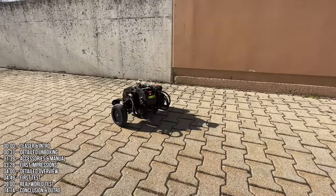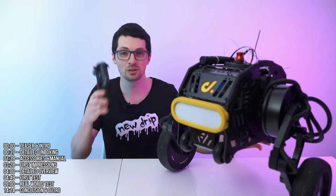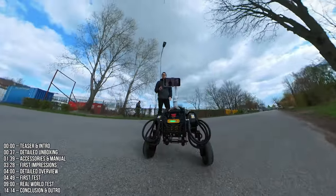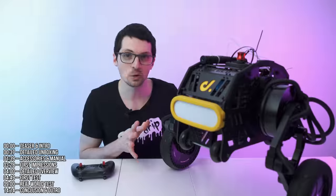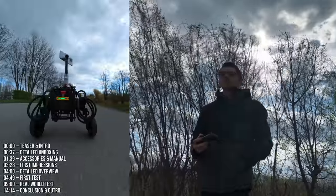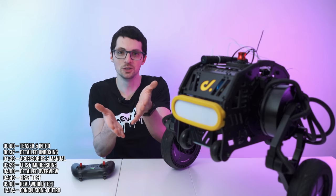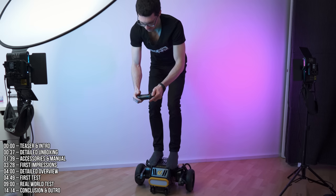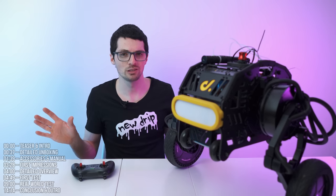This is the world's first self-balancing robot on two wheels. As you saw it can jump, you can drive it with the remote, it can track you, it can follow you. It's basically a platform that you can expand with modules — endless possibilities with this thing. It can potentially track you, follow you, carry your stuff. It can even carry you. And it has endless expandable capabilities thanks to the SDK. Literally endless possibilities.